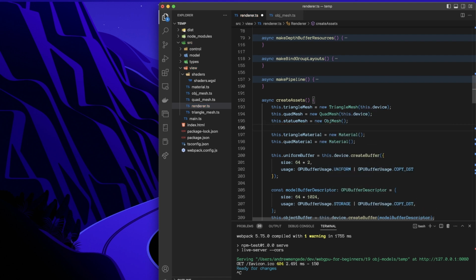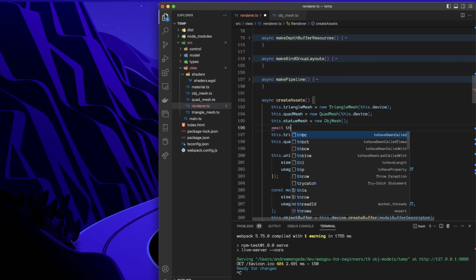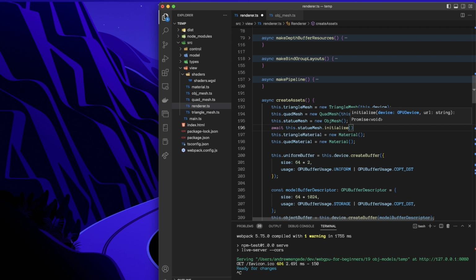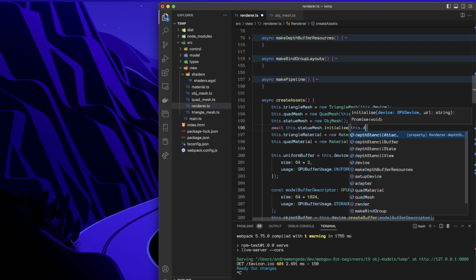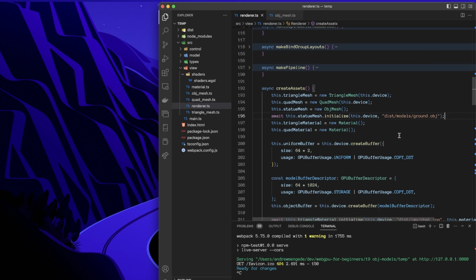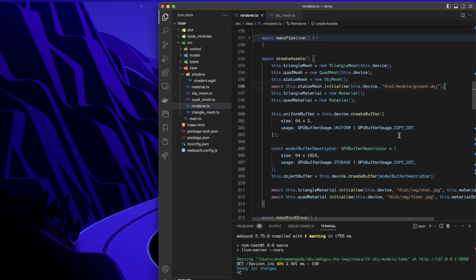Okay, so I'll make the new object mesh, and then I'll initialize it. So I'll put in the device, and then I'll put in the URL, which is the dist folder, models, and I'll just go with ground, because if there's any errors, it's better to have an error on a small file rather than a really large file. We can always scale it up later. Okay, I think that's fine.